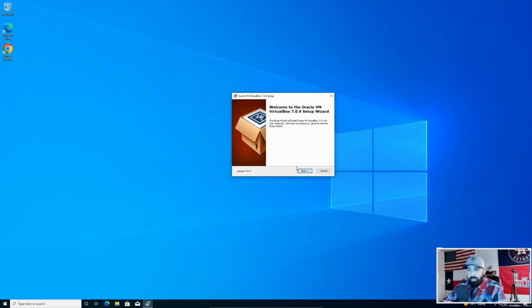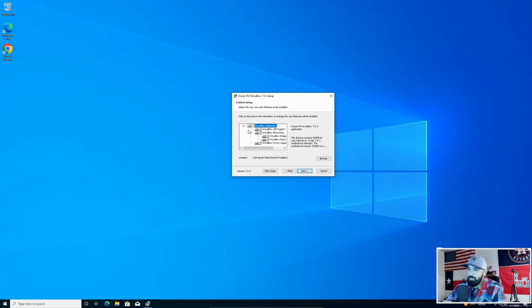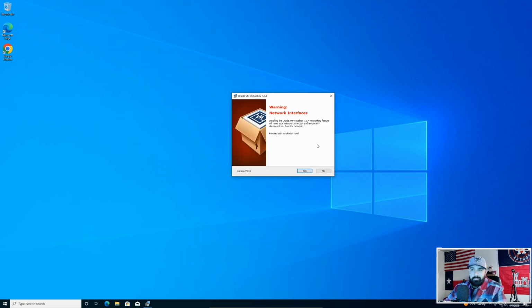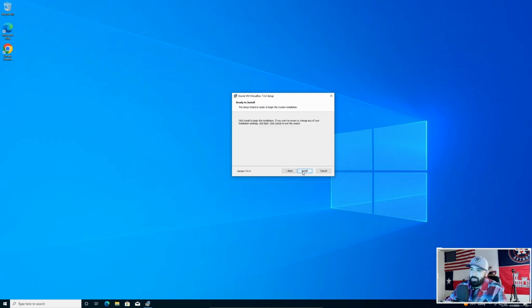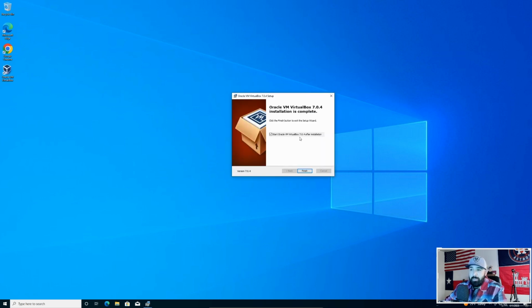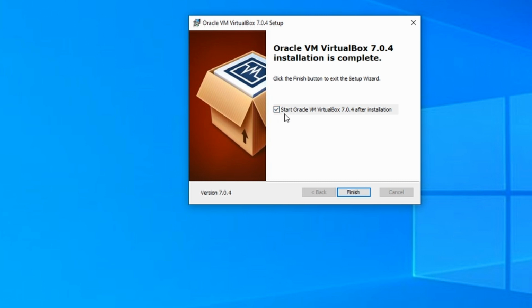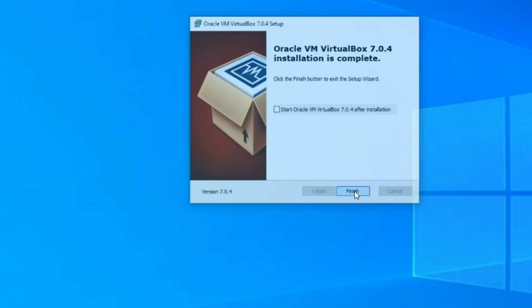Now, if you are here where I am, hit next. This is where you want your files to be saved. Hit next. Network interfaces will be cut off momentarily for like a split second. Hit yes. Install. All right. Now, if your installation is complete and it was successful, you should have this dialog box that I have. Unselect the Start Virtual Machine. Uncheck it and hit Finish.